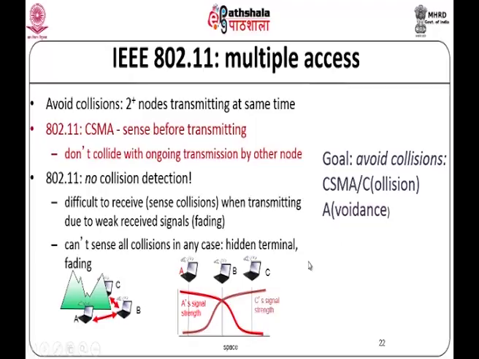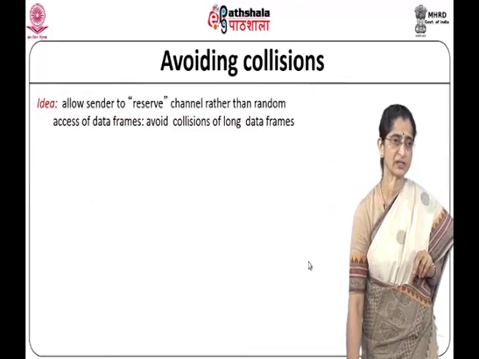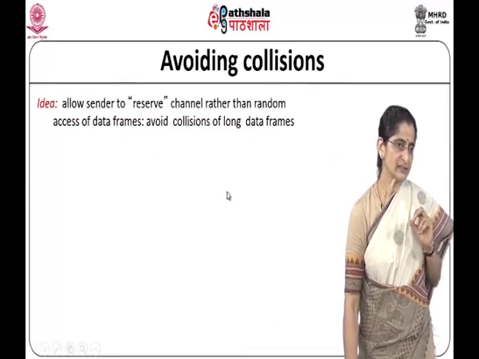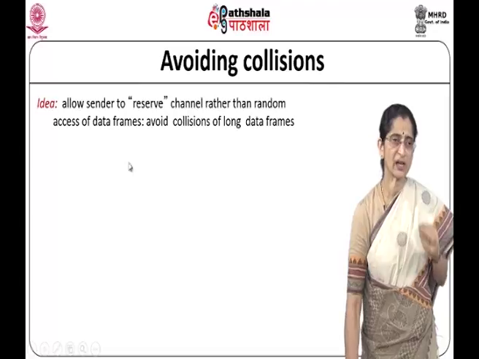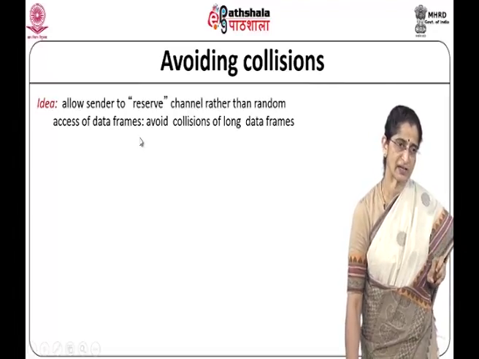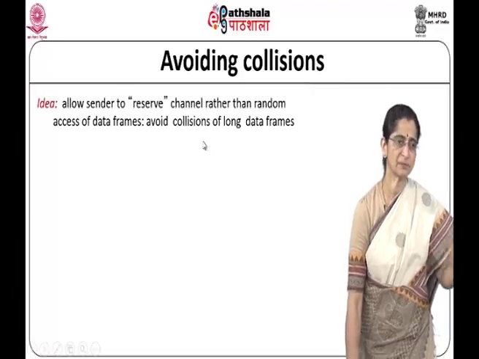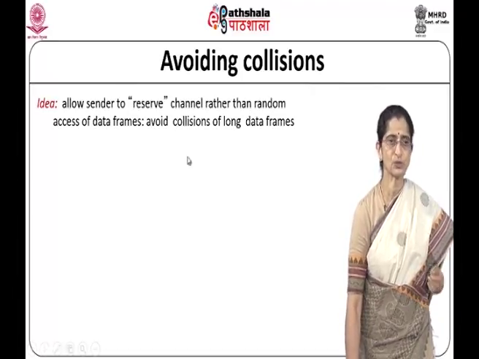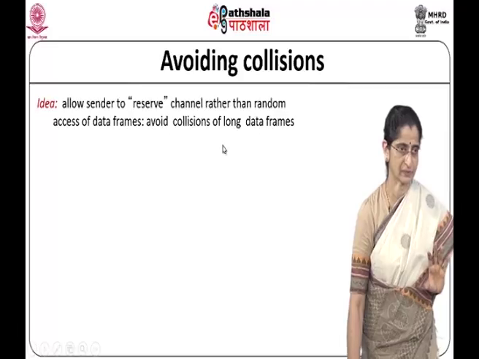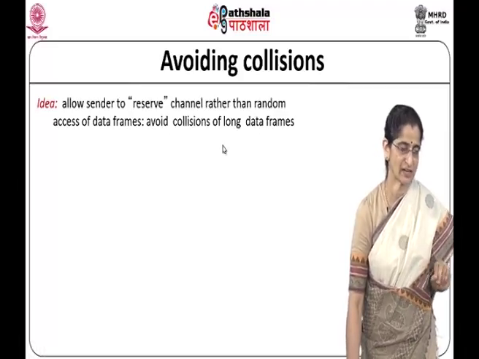So how do we avoid the collisions? That's the important part of the 802.11 protocol. The idea used here is that you would like to allow the sender to reserve the channel for some amount of time rather than do a random access of the channel. So you want to avoid collisions of long data frames. How can I reserve the channel?